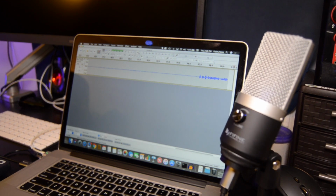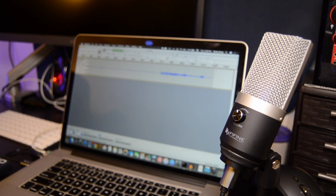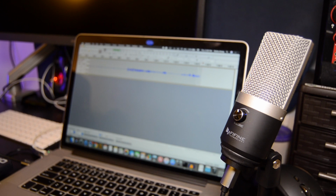Primarily when I'm recording using this microphone, I'll be using Audacity, but other times for voiceovers, I actually like to use the built-in function in Final Cut Pro 10.